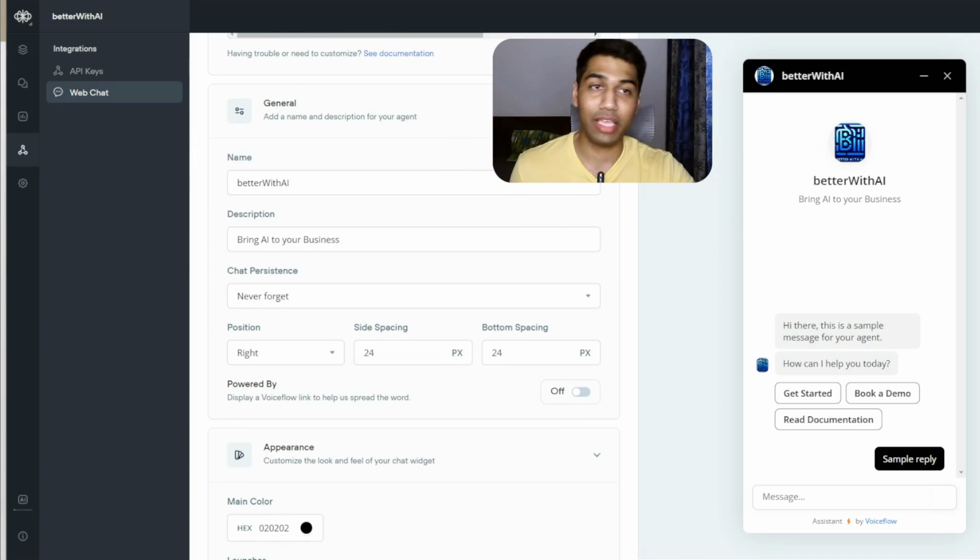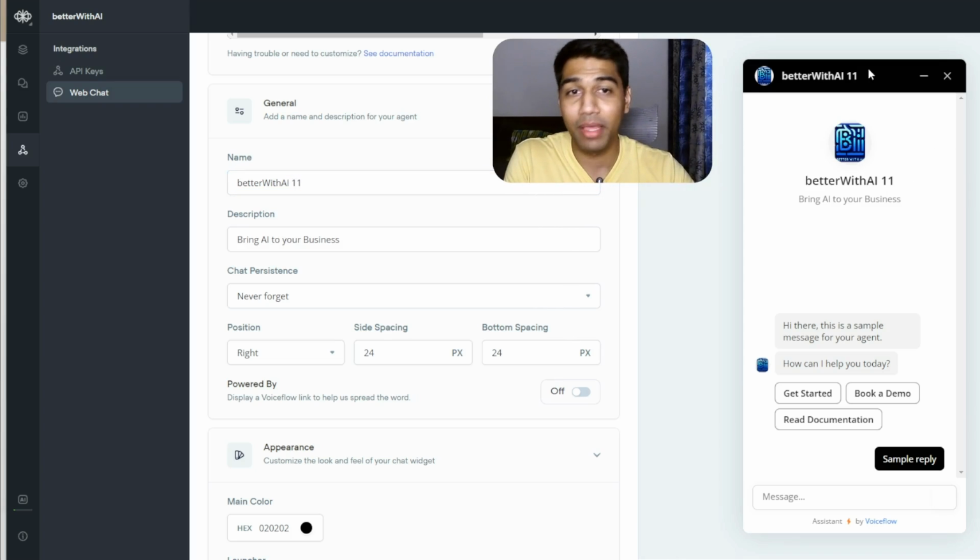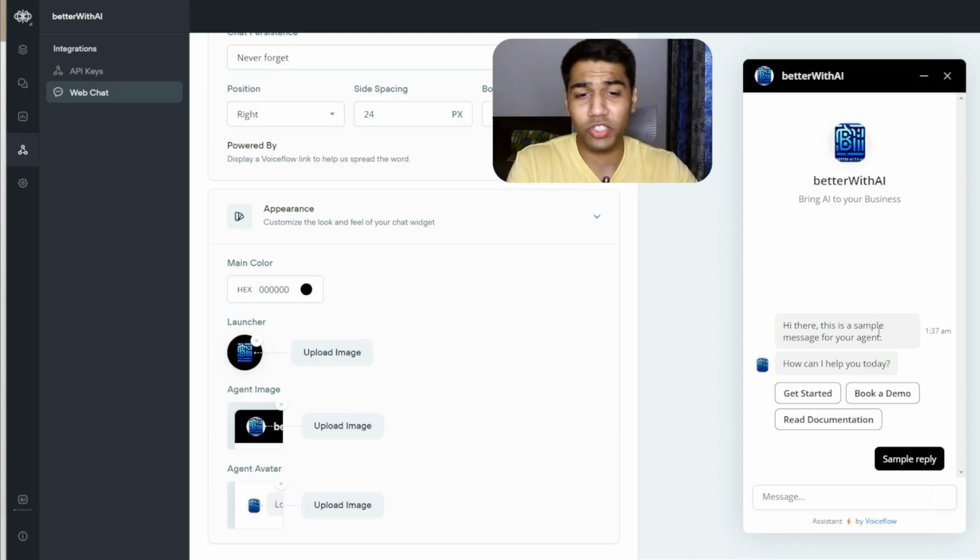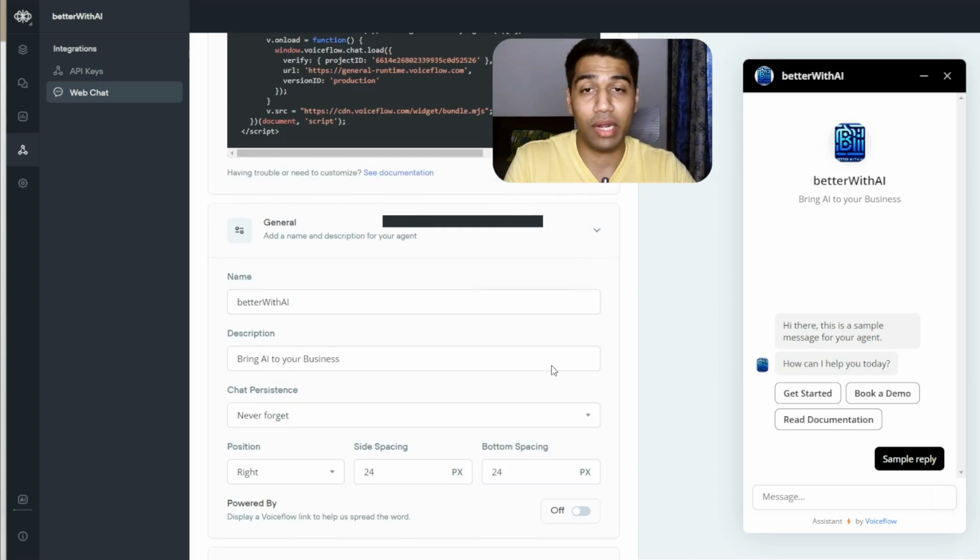This is what you see on the left hand side when you click integration and come to web chat. This is the basic overview of what you can change. You can print numbers and change the name and the description, the messages, the way it looks, and XYZ things, right? So again, what we're going to do is first figure out how to change each of these colors, and for that, to edit that, we use something called CSS. It is not a crazy fancy term. It's just the way you integrate that to your chatbot is in this format.